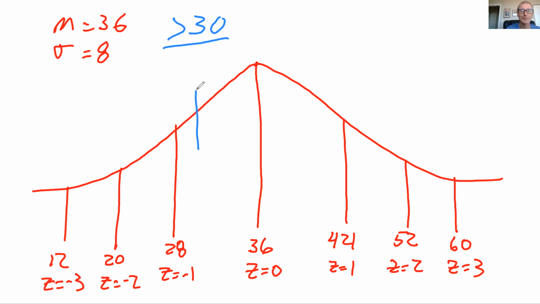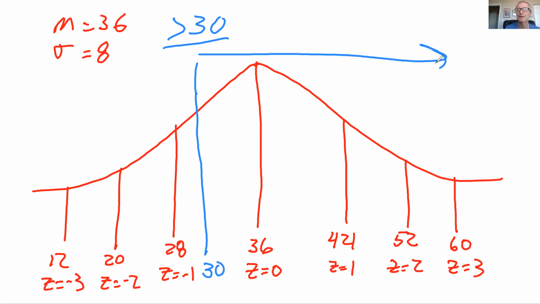So we're a little bit closer here, right? And so this would be 30. And so how do we calculate this? This would be 1 minus the probability of x being less than 30. So what we want to do is do the norm.dist for 30 and then subtract it from the number 1.